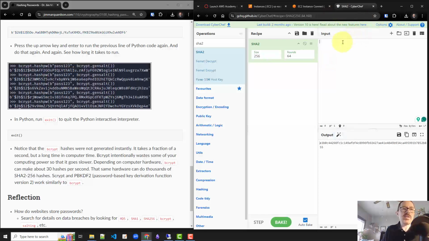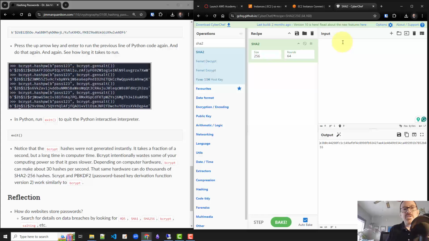So this is what systems do to store your passwords. A good system is going to be salting passwords. Salt is just some random data being added to the password that ultimately gets hashed. SHA-2 is used frequently in a lot of systems, partially because the United States government has endorsed the SHA-2 algorithm for use.